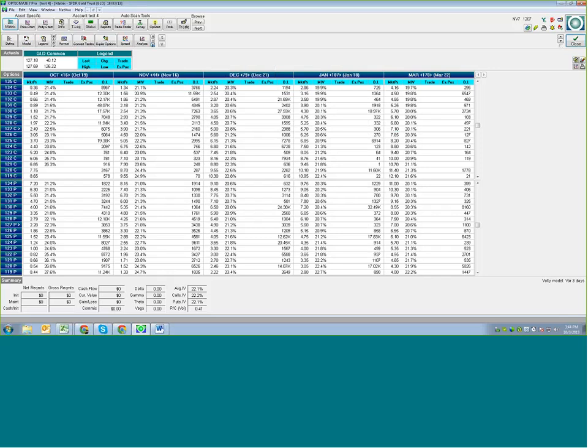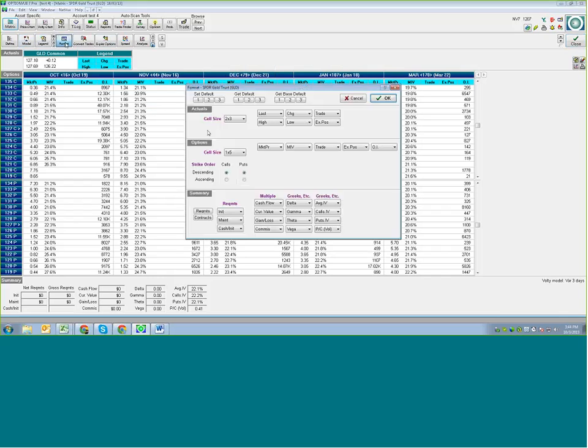If, for instance, you went into a specific underlying, like we're in gold right now, and the GLD, let's say I wanted to change this to be something different, you can customize each underlying asset's options chain matrix to look differently. And you would click on that by clicking on this Format button here, and then you can change it just for the Spider GLD here. So then you can adjust it accordingly just for this underlying if you want to. So extremely customizable as far as that goes.